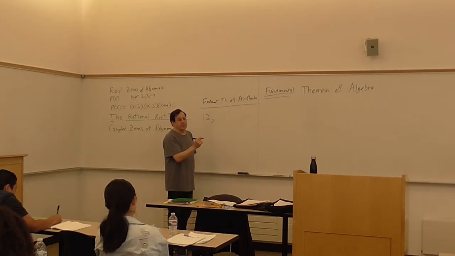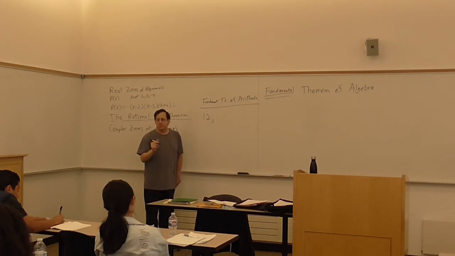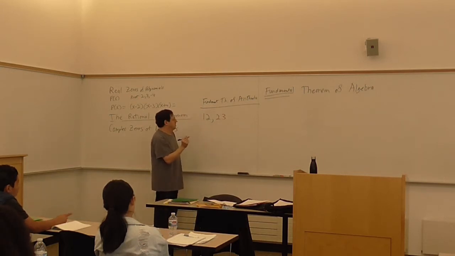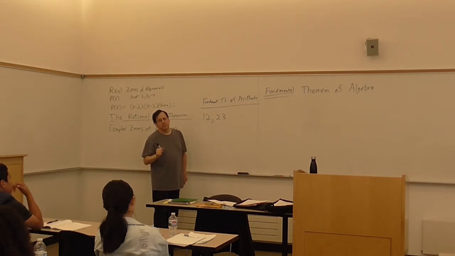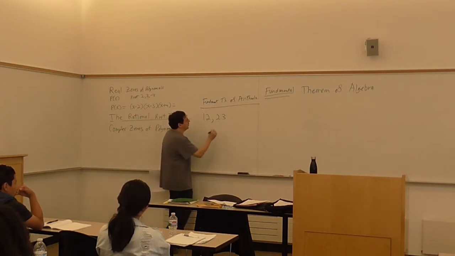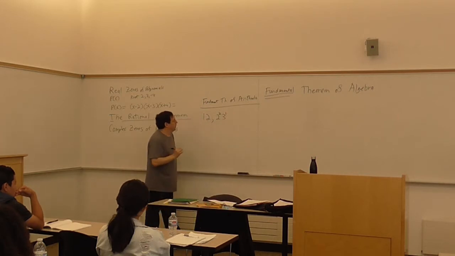Now, if somebody doesn't answer this, my head's going to explode. What are the prime factors of 12? 3, 2. 1's not a prime. 4 is not a prime. No, those are factors. The prime factors are what? Well, really, there are two 2's, right? There's two 2's and one 3.